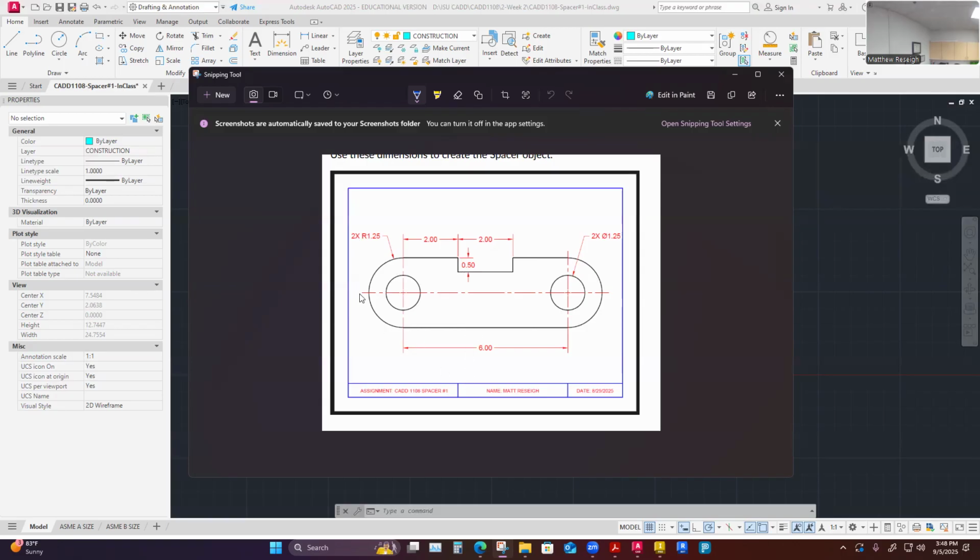Okay. This stuff has been drawn on the visible object line layer. These are called center lines. They're red and dashed: short dash, long dash, then short dash, consistent. Those are center lines. We don't have to worry about dimensioning ours. I just need the dimensions to do it. So really my drawing is going to consist of some object lines and some center lines. All right, let's do it.